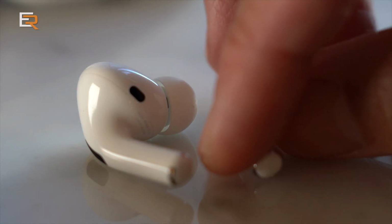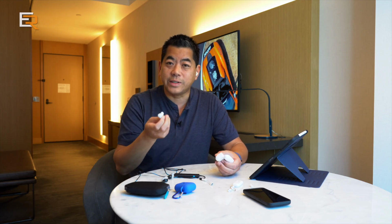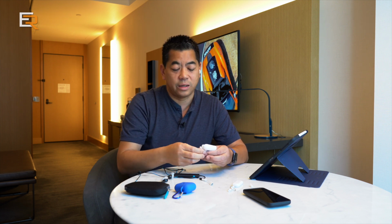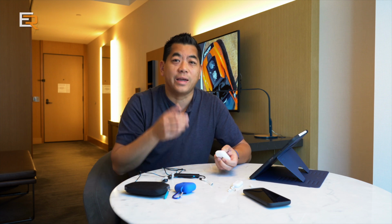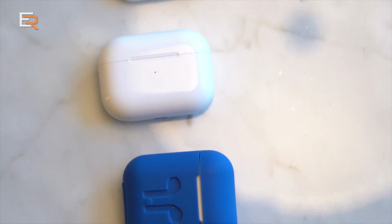Any other drawbacks? I had a couple times where they would not respond in a way to swap over to the different sound modes. Even though the phone was saying that they were in either transparency mode or noise canceling, they weren't switching over on the actual AirPods Pro themselves. So to solve it, I just put them back into the case, and I just opened back up and put them back in, and all was good. So it happens a couple times. Maybe that's a little bit of a glitch they had. Yeah, it's definitely no deal breaker.